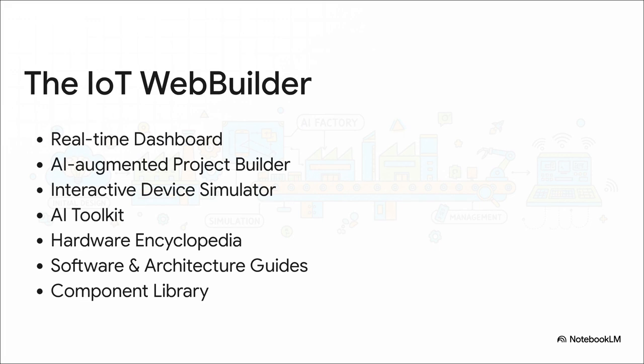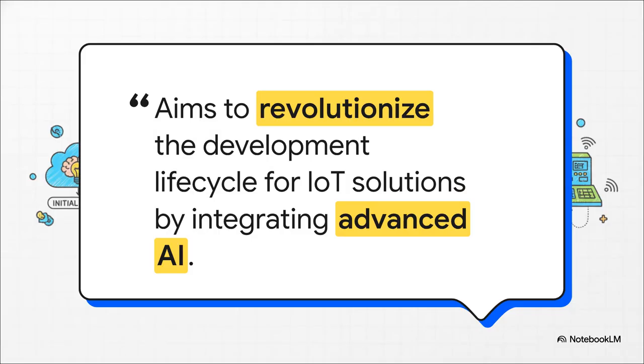And look, it's not just another tool. It's the whole workshop right in your browser. It's got everything: a dashboard, an AI to help you build your project, an interactive simulator, a hardware encyclopedia. I mean, the whole shebang. The key is, it's all in one place. And this quote right here just nails it. This is a totally different way of thinking. It's not like you're trying to order parts from 1,000 different catalogs anymore. It's like having an entire AI-powered car factory delivered right to your web browser.